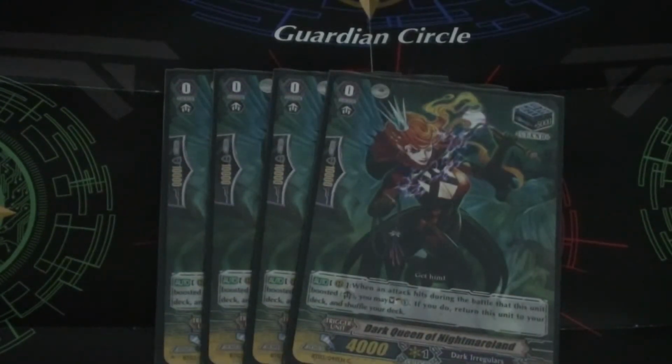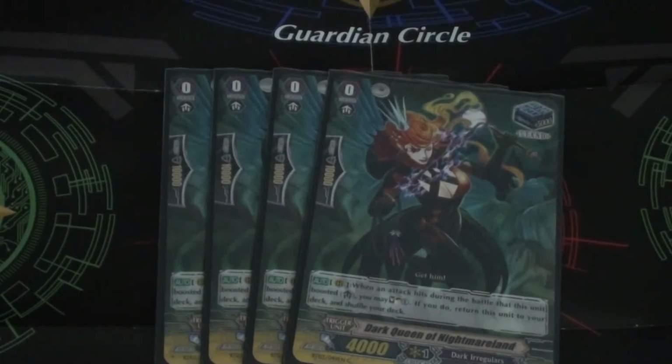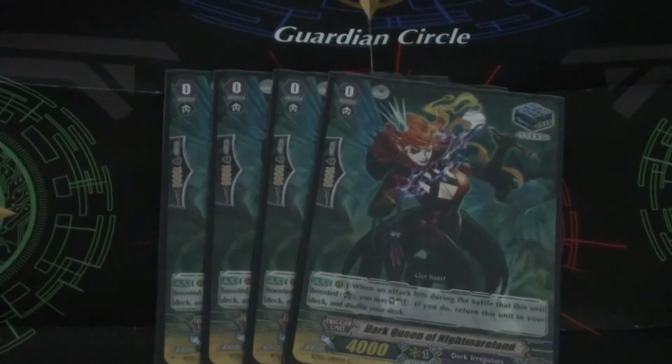For Queen of Nightmare Land, she acts like Lajin Magus, except if she boosts a successful attack, Soul Charge 1, shuffle her into the deck. Compared to Lajin's little free ability.